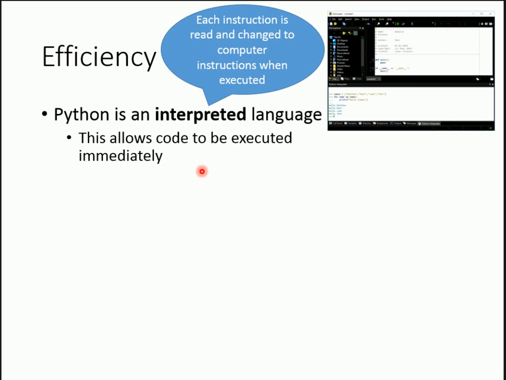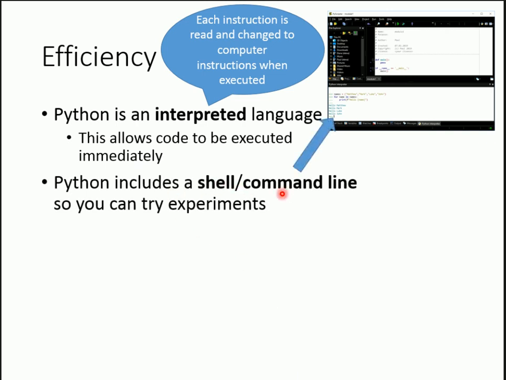This gives Python a nice feature: it has what's called a shell, a command line, or a terminal. And this allows you to actually try experiments with the language. This is something you really must learn: you've got to learn to play when you learn a new language. With Python programming, you've got to take commands, look at them, and to work out what they do, you've got to change those commands and say, well, what if I tried this? What if I tried that?